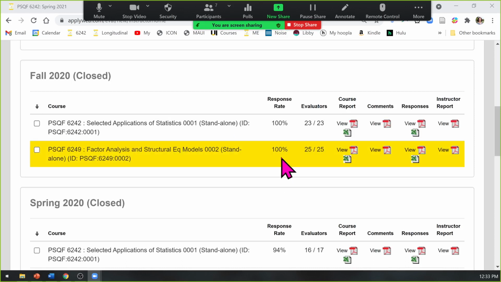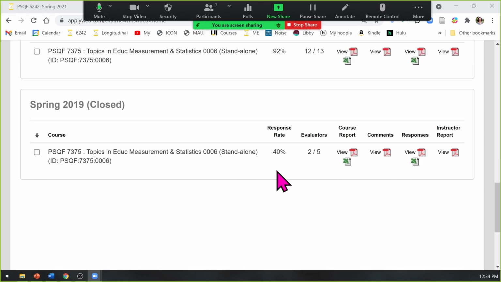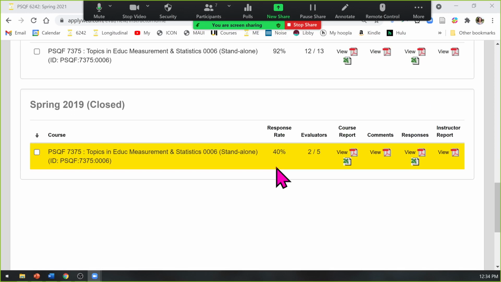The good news is that you have, I think, another week and a half roughly to do this. You can see my first semester here, which is why I originally started doing this. I had a response rate of 40% my first semester here, 2 out of 5 people. It's pretty hard to take a mean across 2 people and have that be a meaningful concept. Since then it's gotten a little bit better. But anyway, I thought I would give you the update on that.